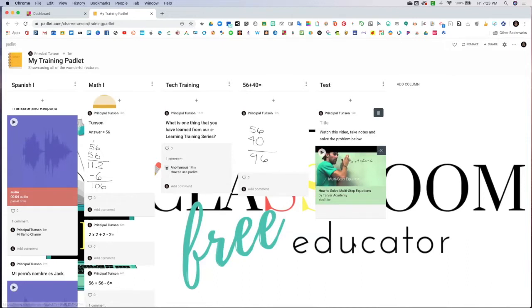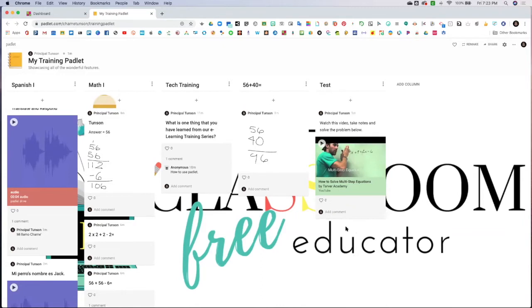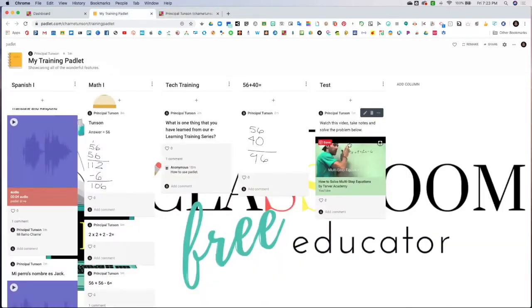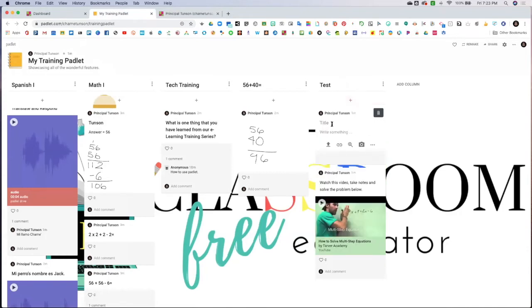Okay, so after they do this, they take their notes, and then you can, oh, actually, it's going to be solve the problem above. But I think, oops, sorry. I think you can move this up. Well, let me put it in. What's a multi-step equation? Would it be like, oh yeah, 4x plus 9 equals, you see, I'm just copying off of the video. 4x plus 9 equals 2x minus 6.